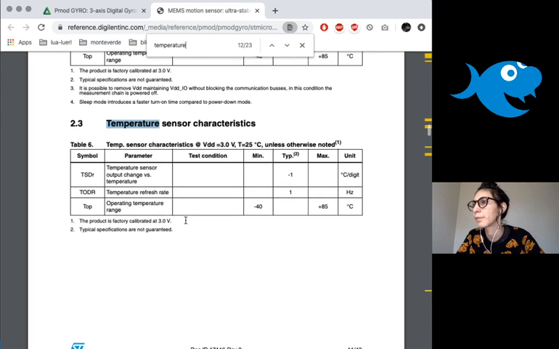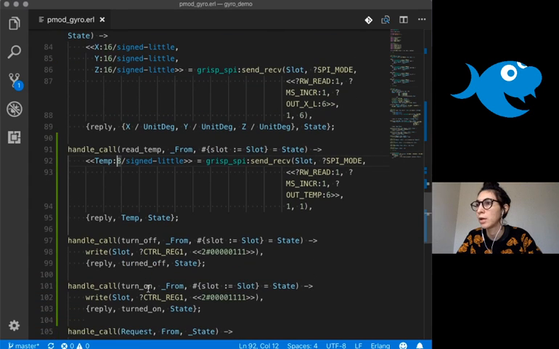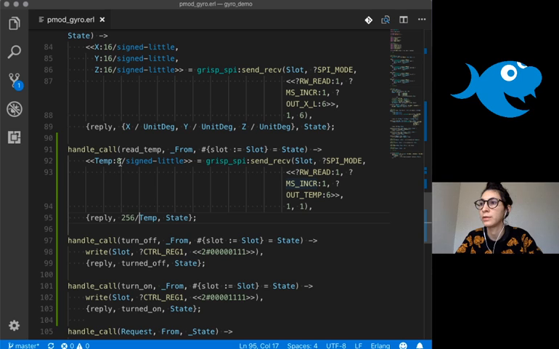So in the temperature sensor characteristics, we have that the unit we are receiving is Celsius by digit. Last time we discovered that if we did this, and since we have 8 bits, that will give us 256 digits.